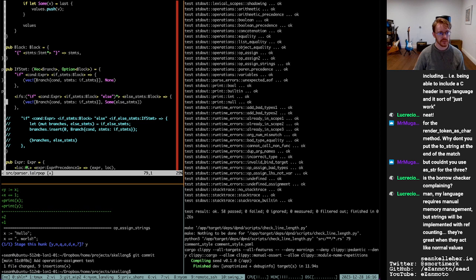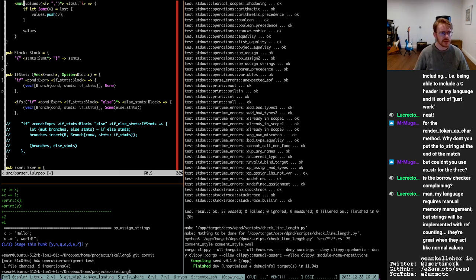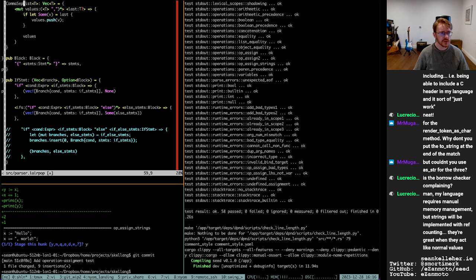So I'll get a bunch of ifs. I want to convert those to branches, so they're going to be made up of those, what's the structure of that going to be?